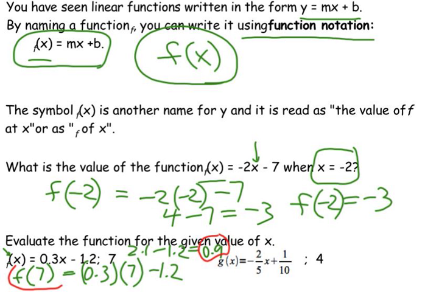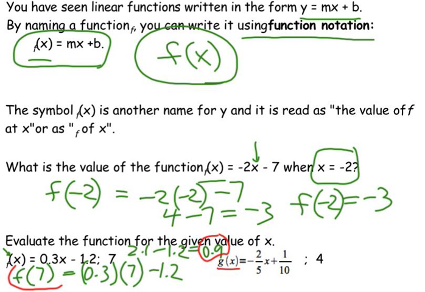And over here, same sort of idea. Part of the reason why we use f of x is we can use other letters as well, like g and h. If we have several functions listed on a graph, sometimes it's easier to see how it works that way, because you can label them differently as opposed to just saying y a bunch of times. You can say, I'm talking about this particular function. So here, g of x is equal to negative 2/5 times x plus 1/10, when the value of x is 4.